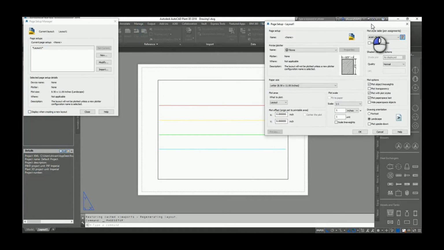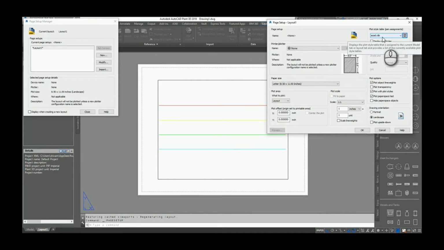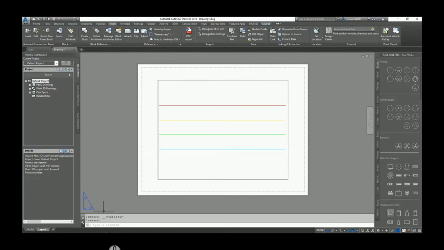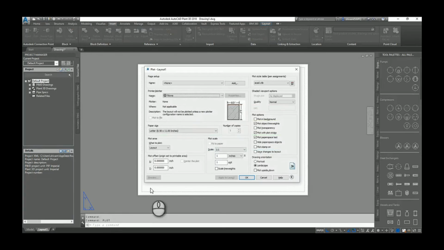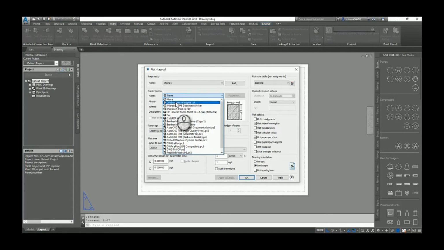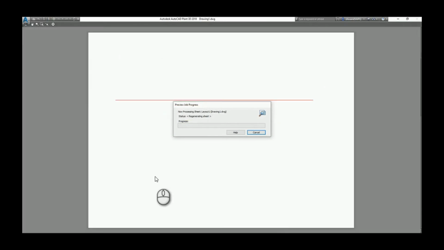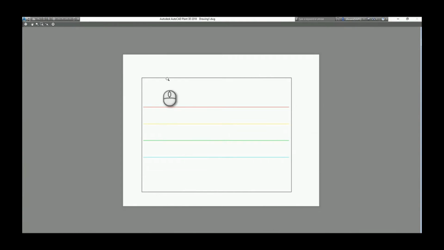Now to look at the difference, I will keep it to AutoCAD already and click OK, then close. If we write plot here and press enter, we can see the preview command is hidden. In the printer/plotter we will choose, for now, Microsoft Print to PDF. Now we can see it's highlighted. We will go to the preview for ACAD CTB. What we get is the original as per the DWG and the color values.